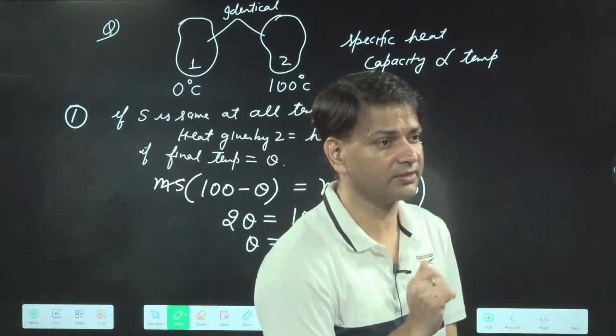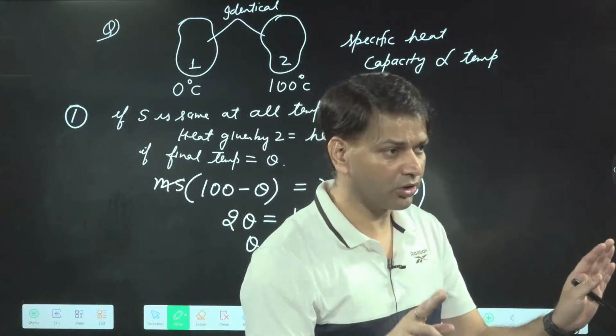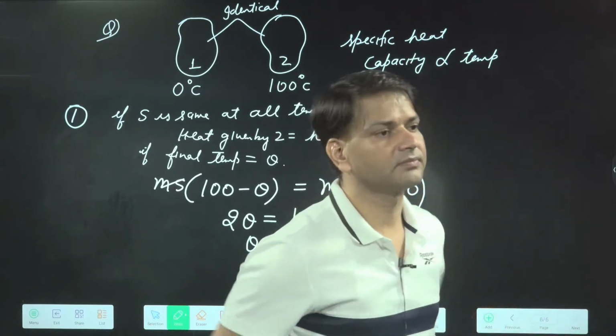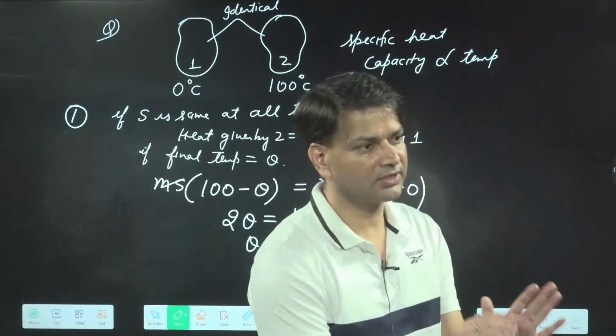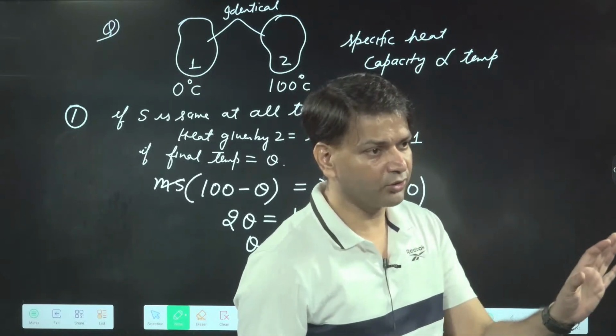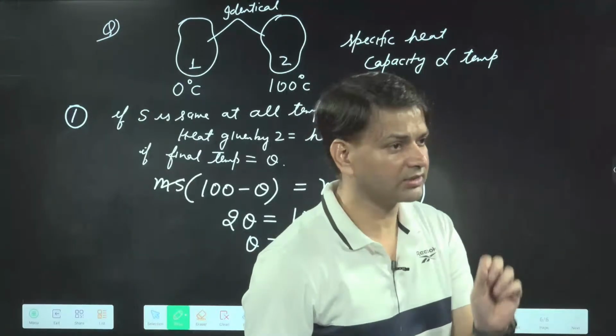I just said this statement. When we are passing the same heat, whose temperature change will be more? Whose specific heat is less. Which body's specific heat is less? Has everybody understood this or not? If you are passing an equal amount of heat, whose temperature change will be more? The body which has the lesser specific heat.